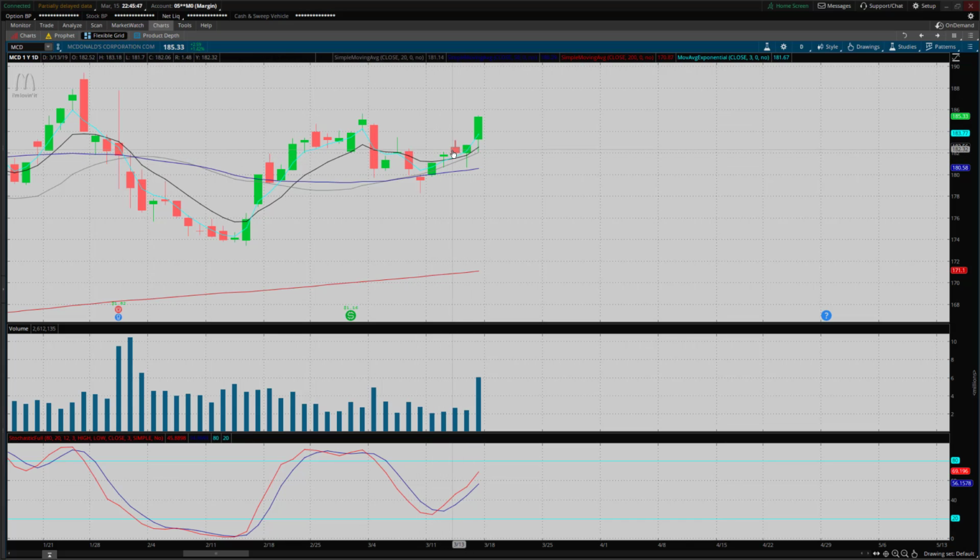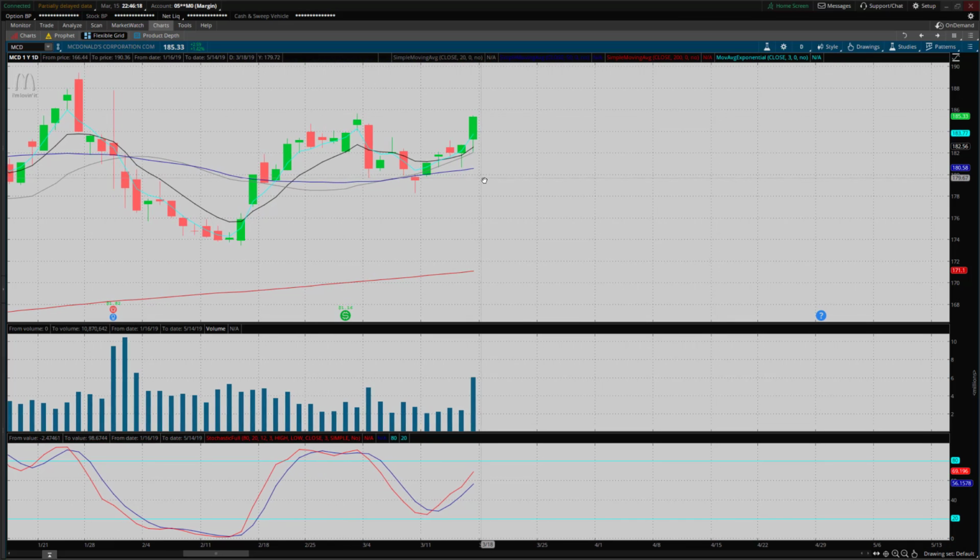We had this doji candle here, still above the T line though, and then we had another bullish hammer, closed above the T line, and actually it engulfed the real body here, engulfed the doji's real body. So it's kind of a combination of a bullish hammer and a bullish engulfing. And then, of course, close above the T line. And then today, obviously, nice continuation of the upside and a large green real body on good volume. And looking like we're going to break these initial resistance levels pretty soon here.